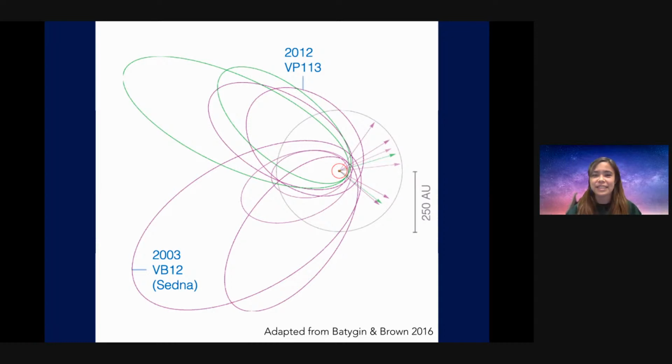First of all, there isn't a good reason that the orbits should be clustered at all. They should actually precess around the sky over a timescale of about 1 billion years, and the solar system's around 4 billion years old. So that means that we should have seen these spread out a long time ago, and they really shouldn't still be clustered in the same position if there's nothing that's holding them in place. And so you could argue that maybe a passing star could have gravitationally perturbed all these orbits and forced them on one side of the sky, but we don't expect that these close stellar passages would happen all that often in the past 1 billion years or so.